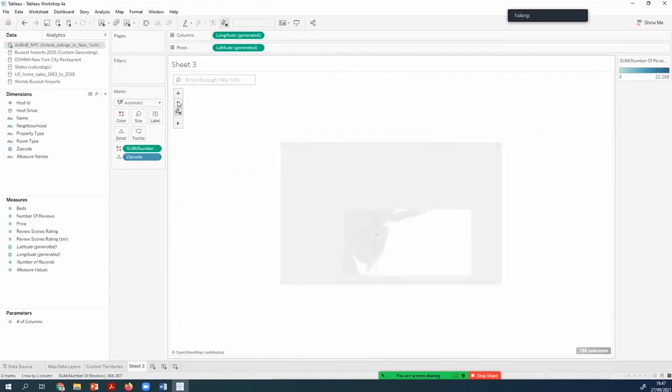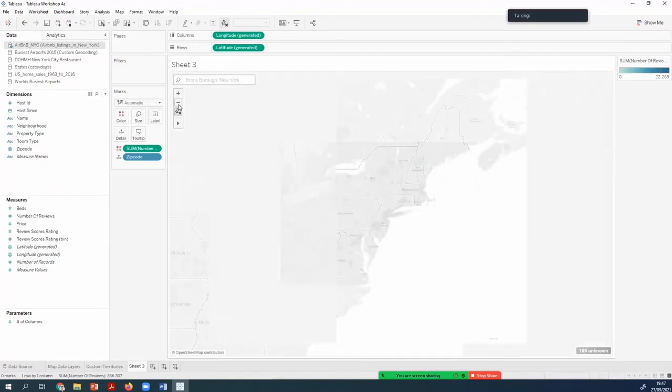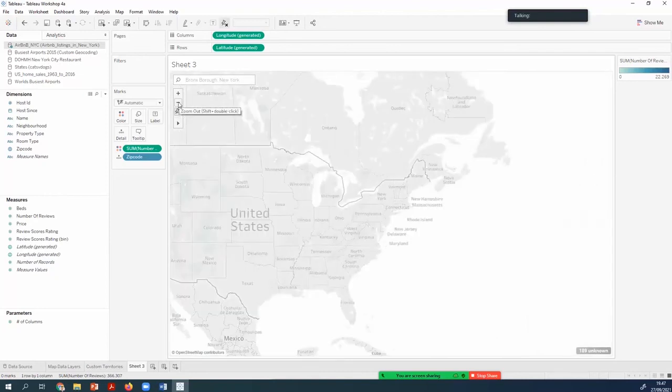Cannot see. Okay, let's see the source here.